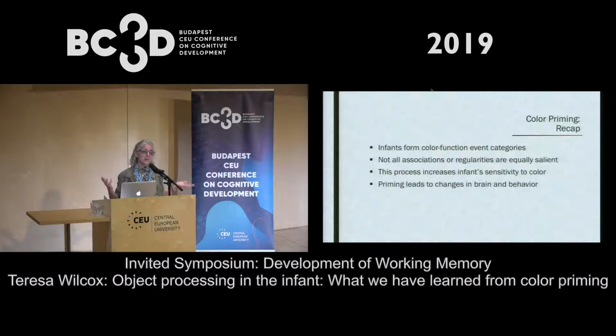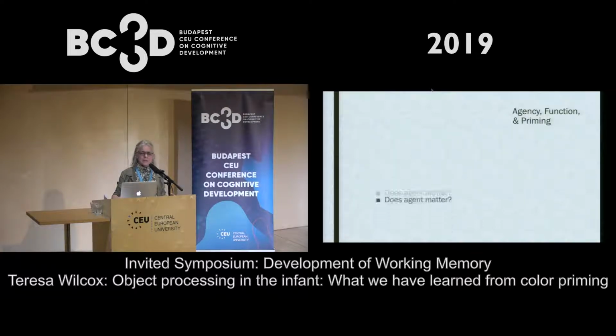So it's not just paired association. You can't pair color with anything. It needs to be something to which babies are already sensitive. This will increase sensitivity to color, and priming leads to changes to brain and behavior. Now I'm going to switch gears just a little bit because I'm going to focus a little bit more conceptually on what's going on in these priming tasks.